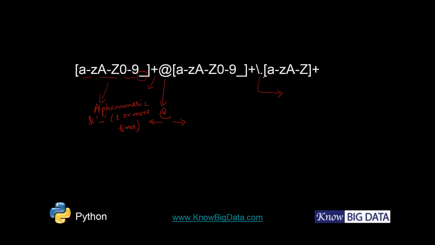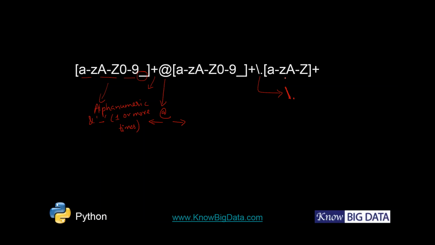To make it a literal dot here, which is outside the parenthesis, I had to use an escape. That's a backslash, an escape character. So this dot literally matches the dot. If I don't use this, it is going to have another meaning or another significance out here. That's why I have used the backslash dot here to match the literal dot.